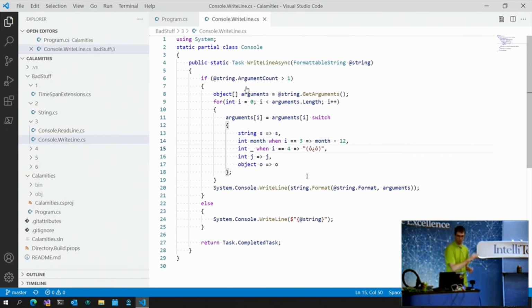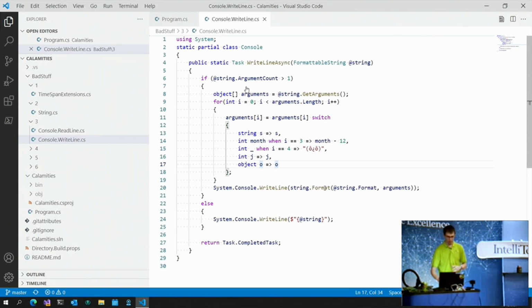Finally, if it's any other int and we happen to be on index 4, we're just going to put in the little face emoji. I went looking for something fun. I don't count that as cheating character sets because that outputs exactly as you see there. So we're counting that, even though it's got some funny Unicodes. And everything else, we're just going to basically forward straight out. Ints go out, objects go out, everything just gets turned into it.